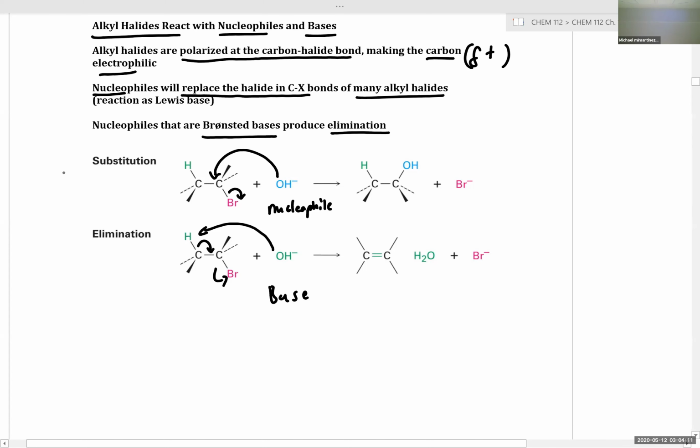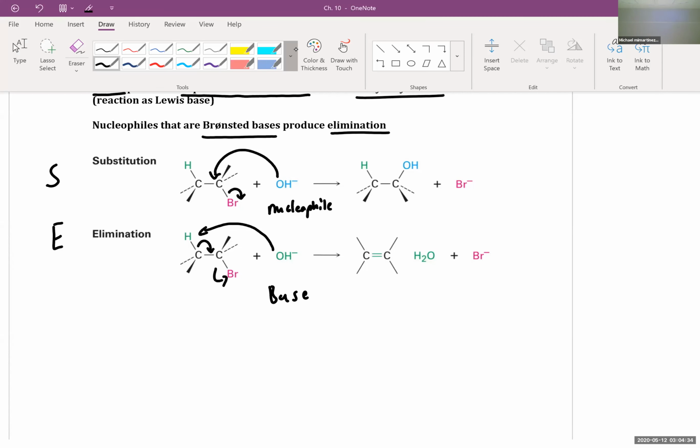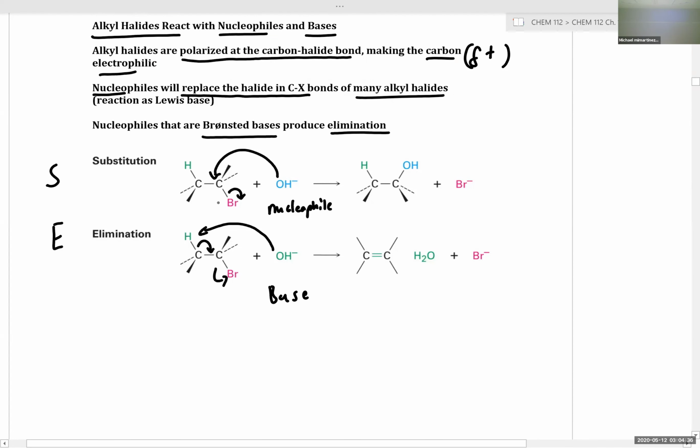So substitution versus elimination. We'll discuss how reaction conditions can be tuned to favor substitution or elimination, and we'll discuss the stereochemical outcome of these reactions and any regioselectivity we can observe. But the key thing, alkyl halides can react via substitution or elimination mechanisms, depending whether you have a nucleophile or a base.